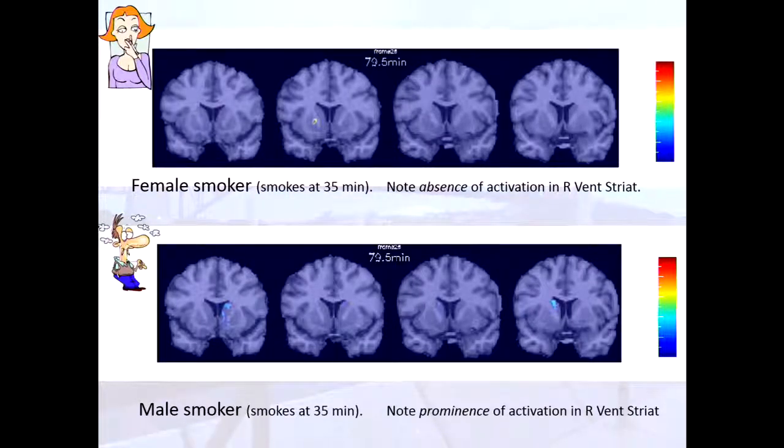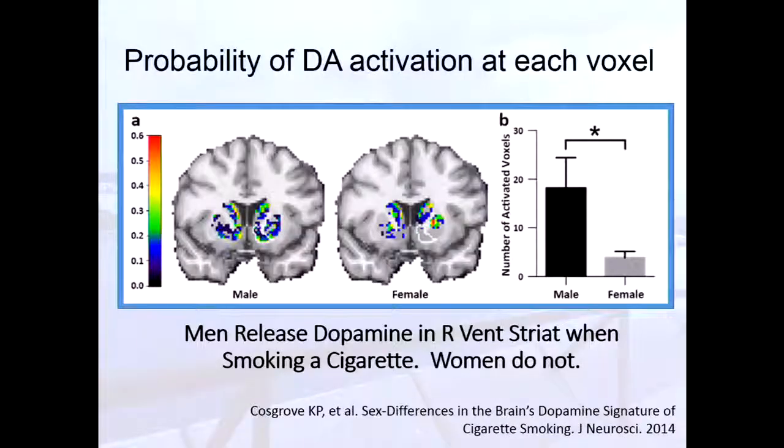Now, of course, this is just one woman and one man, who were picked because they're perfectly aligned with our total results, which I'm going to show you now. In fact, we would eat popcorn in lab meeting and watch these movies over and over and over, and we had convinced ourselves we could actually tell the difference between men and women. If I'm in America, I say that you all should be happy that your tax dollars went to a study that can show that men are different from women. Luckily, you're mostly Australian and you didn't actually contribute to this study.